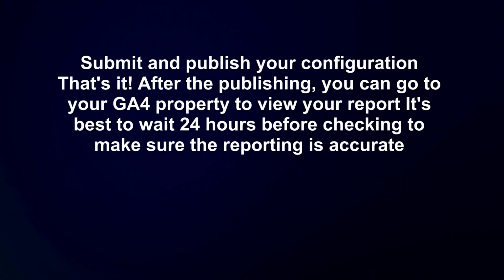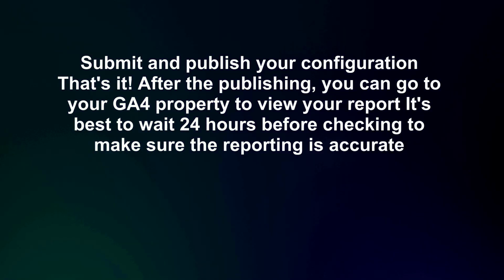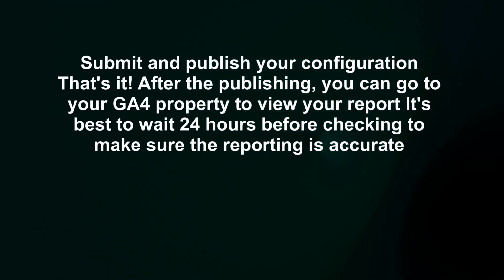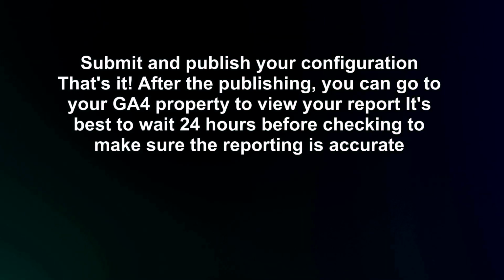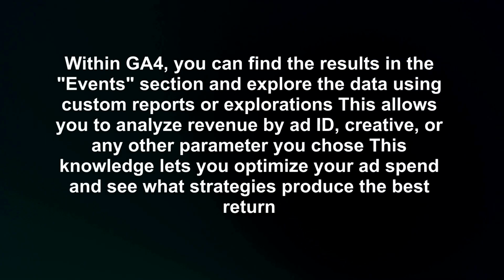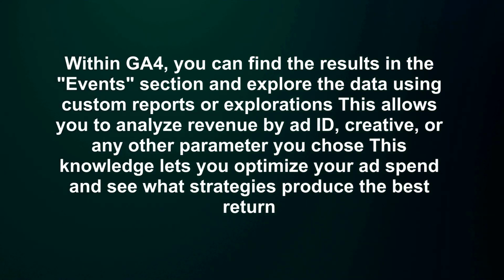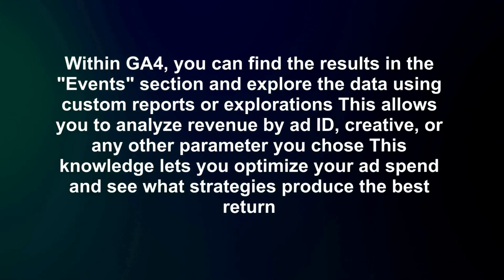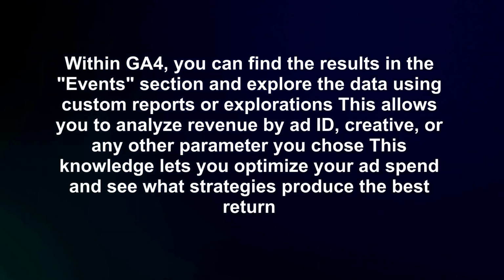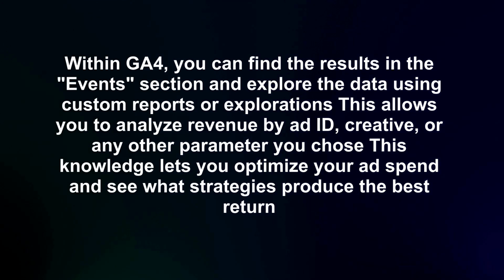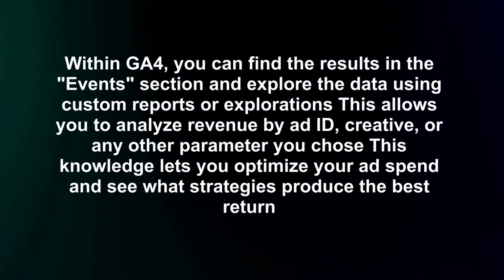That's it. After publishing, you can go to your GA4 property to view your report. It's best to wait 24 hours before checking to make sure the reporting is accurate. Within GA4, you can find the results in the Events section and explore the data using custom reports or explorations. This allows you to analyze revenue by ad ID, creative, or any other parameter you chose.